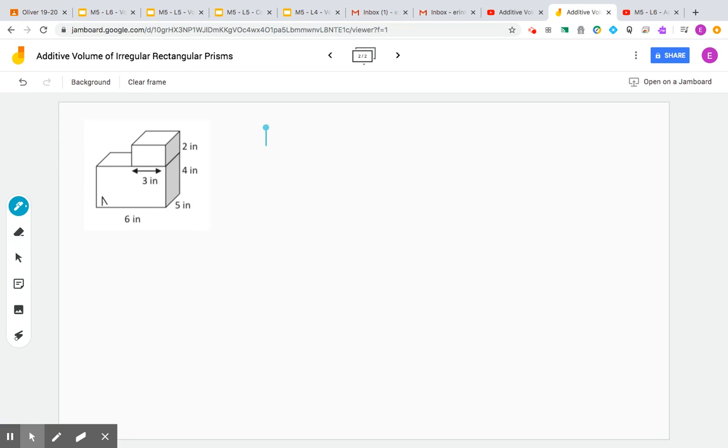Okay. Structure A, we know that the volume is going to equal length times width times height. Now let's identify our different components. Notice how I did length times width times height instead of base area times height. I did that because I see three different measurements, meaning that instead of base area, they gave us length and width. Our length is always this front face, so we have 6. Our width is how far deep it goes, so we have 5 inches there. And our height is only the height of this structure, so it's only going to be 4 inches tall.